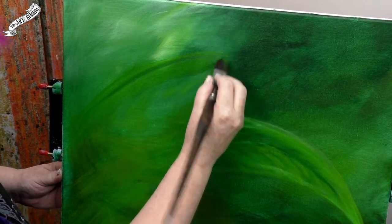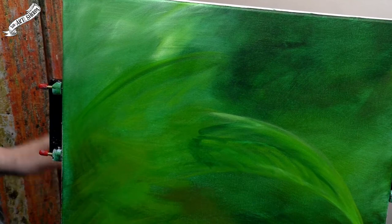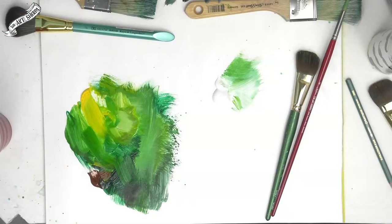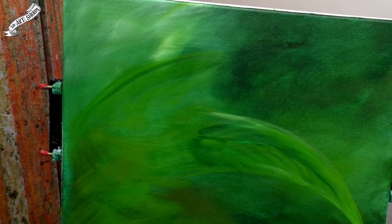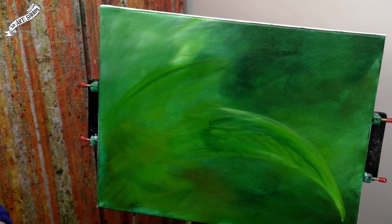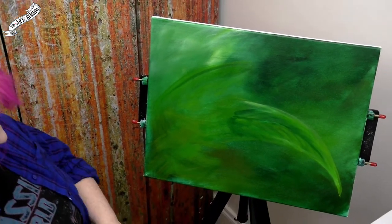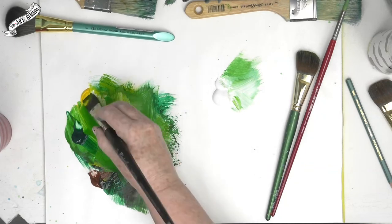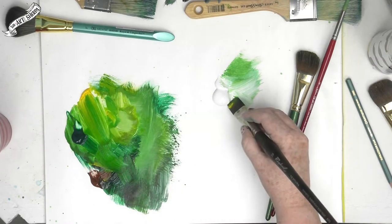And brush that in because I don't want it to be in focus. But it's just a little bit of structure. If I need to, I'll put out more green. Personally, I think it's very important to leave zones of unfocusedness. Mm-hmm. That's where I live. They let your eyes rest.